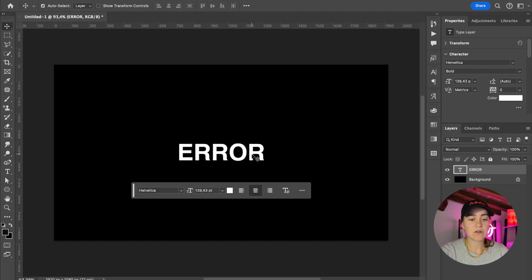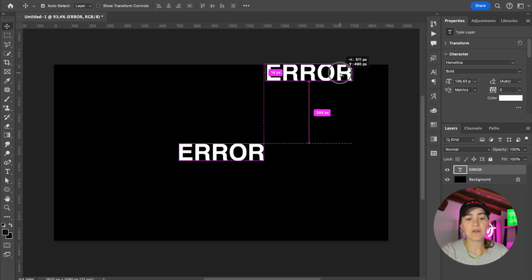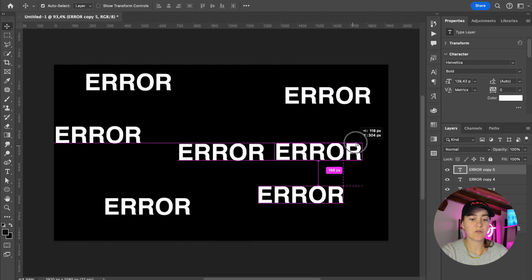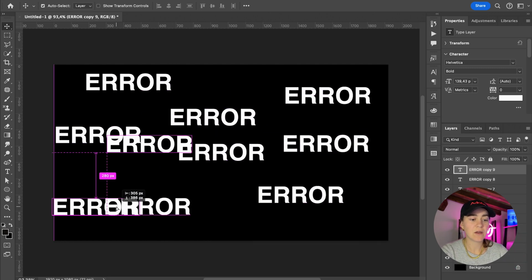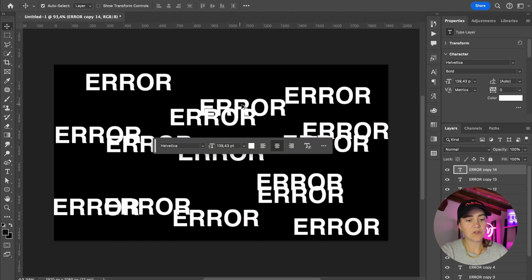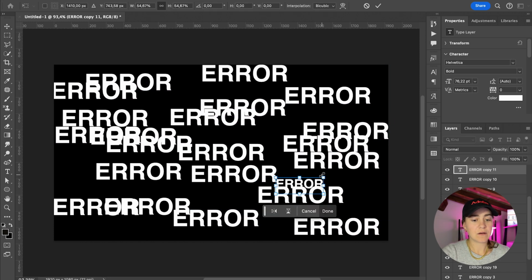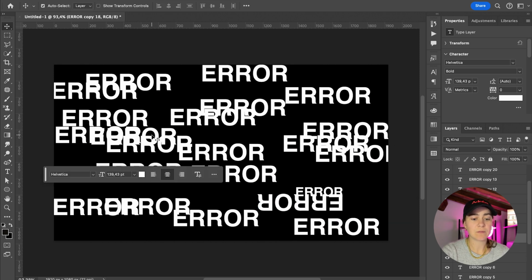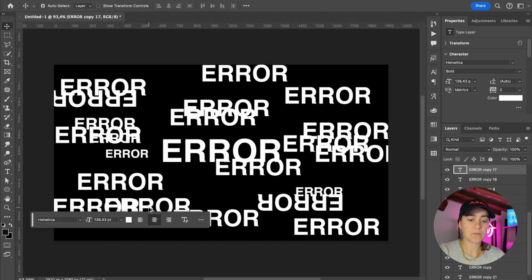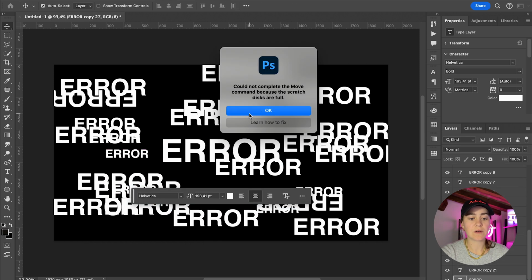I'll just place that in the center, and then I'll duplicate the text a bunch of times, rotate it, and make it a little bigger, a little smaller. And I'll do that, but just by pressing the Alt or Option key to make your copies. Just click and drag and hold the Alt or Option key. It's fine if they overlap, it'll give it that glitchy effect. And then I'll just transform some of them and make them smaller. Turn them upside down, move them and place them wherever I want.